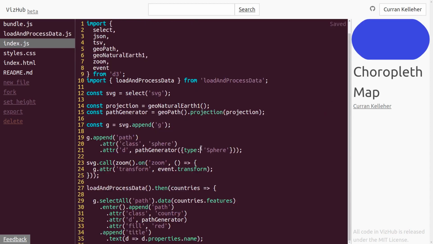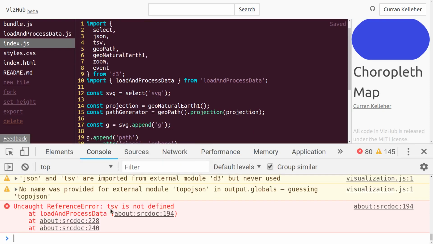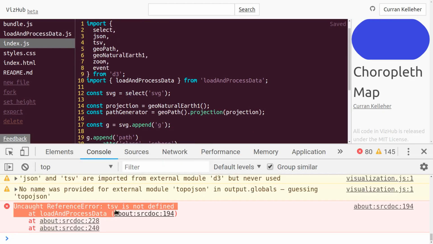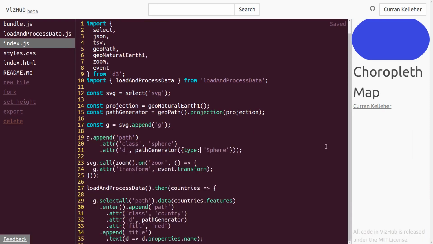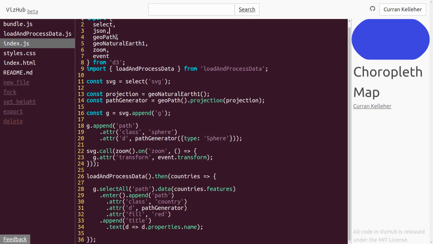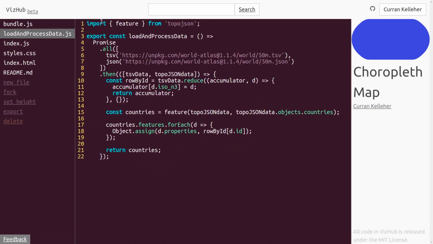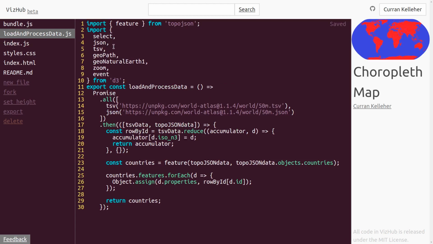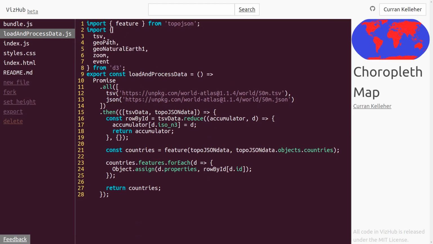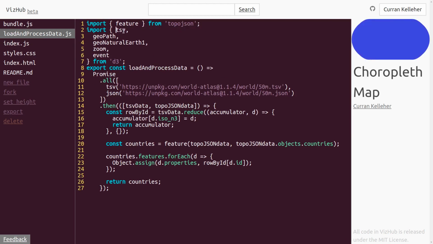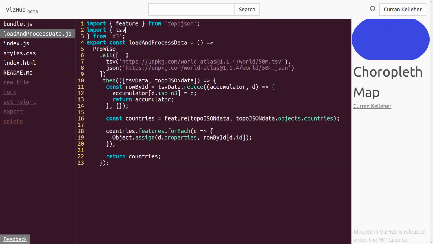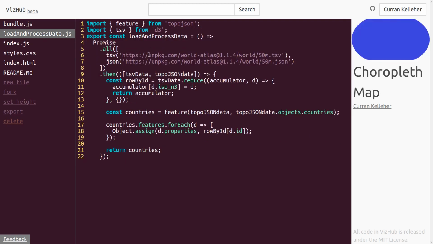I'm going to open up the DevTools and take a look. Ah, yes, TSV is not defined. So we're using TSV. We've imported TSV from D3 in index.js. So I'm going to move that import over to here, load and process data. We can just import TSV and nothing else from D3.